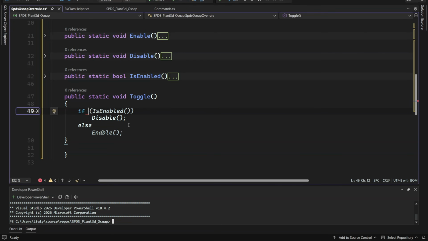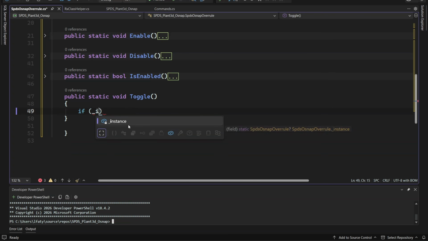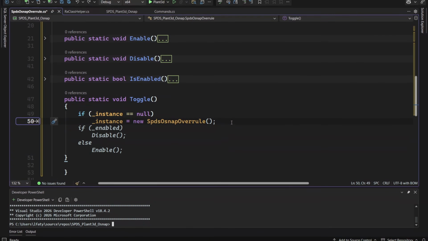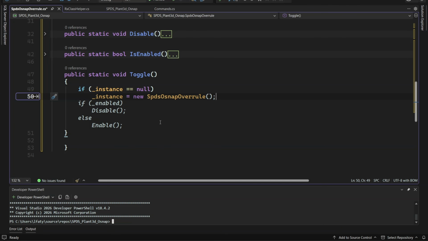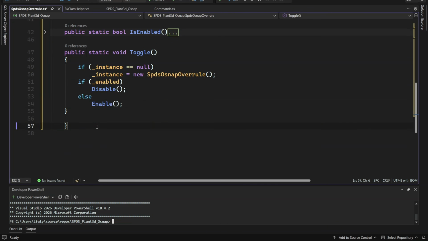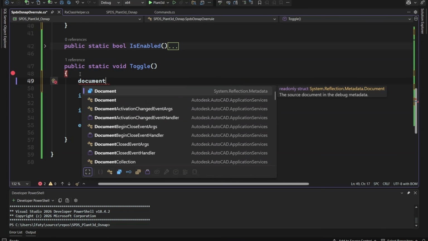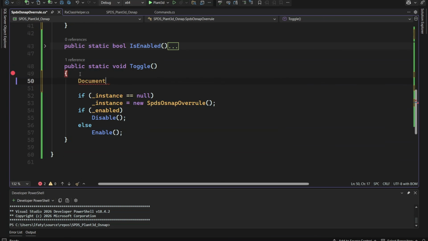I mean OSNAP overrule and vice versa. But first we will check if instance is equal to null. We will create the object, and if enabled we disable, and if disabled we will enable it, and that's it.